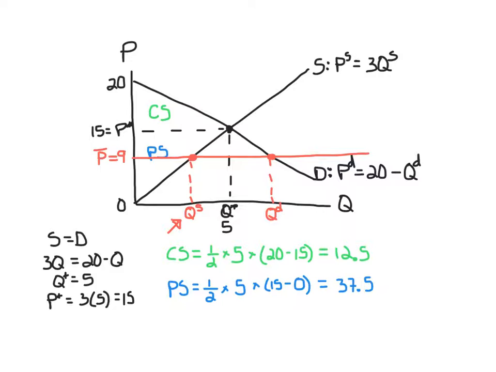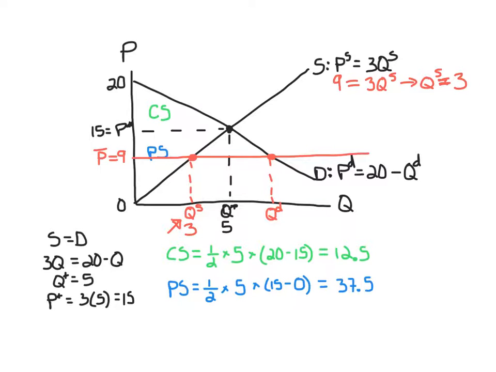So to calculate the quantity supplied, we're going to plug 9 into the supply curve. So let's do that up here, 9. And then we'll see what the quantity supplied is that's associated with that. So quantity supplied is 3 units when we have a price of 9. So there will be 3 transactions now rather than the original 5 that we had at Q star. All right, so the rest of the question asks us to figure out the impact on consumer surplus, producer surplus, and total surplus.